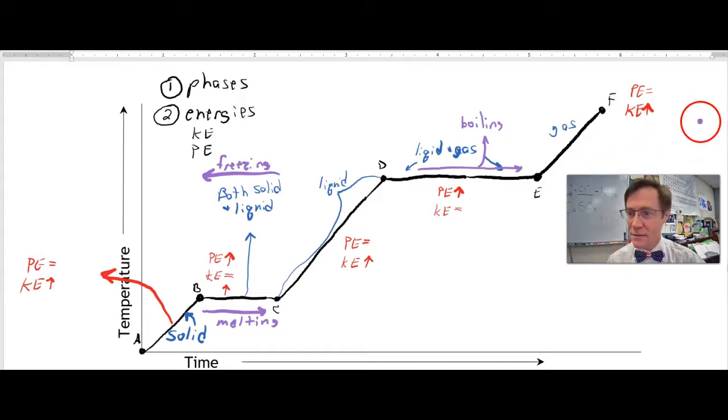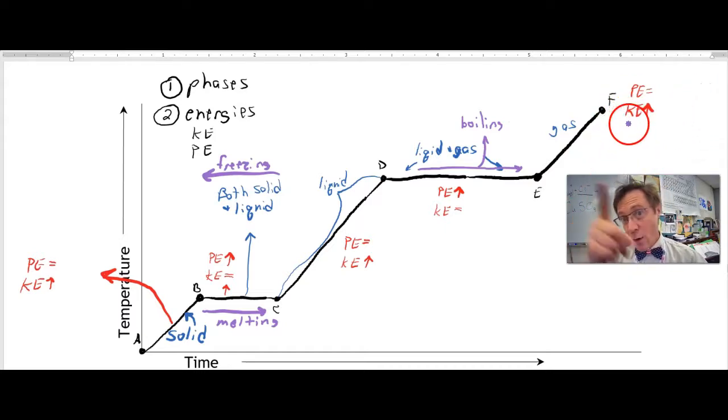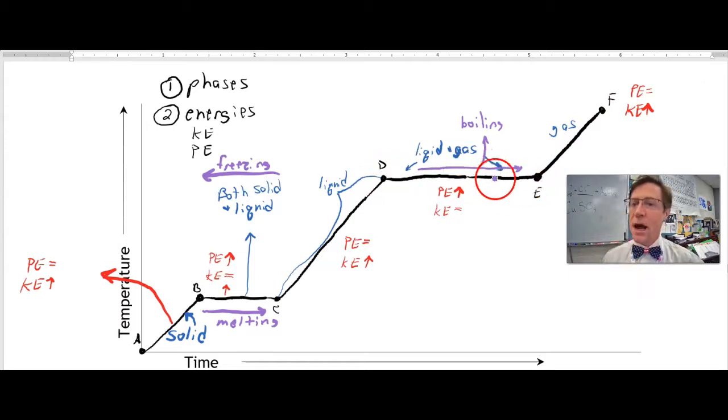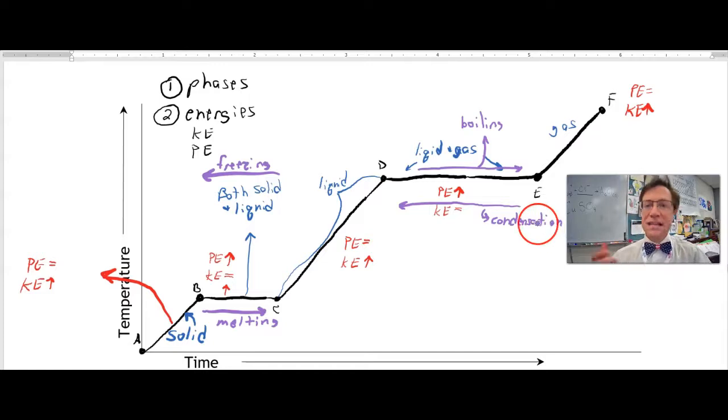And then that's it. We're not going to go past the gas. If we're going from a gas to a liquid, that is condensation. So if it is cooling and going that way, we call that condensation. That's like when you have a big glass of lemonade or Kool-Aid and it's hot and it's summertime, like mid-August, and the outside gets little droplets of water. That's the humidity or the water vapor in the atmosphere hitting the glass and changing right into a liquid because it gets so cold so fast. That is condensation. But there are two more.